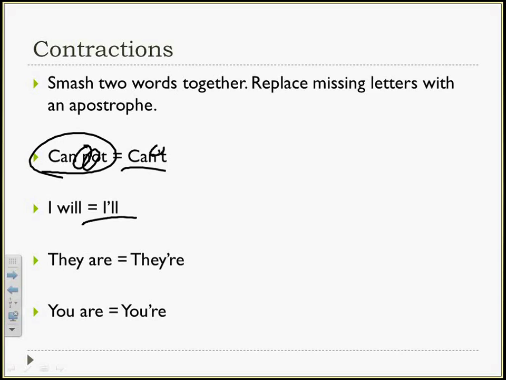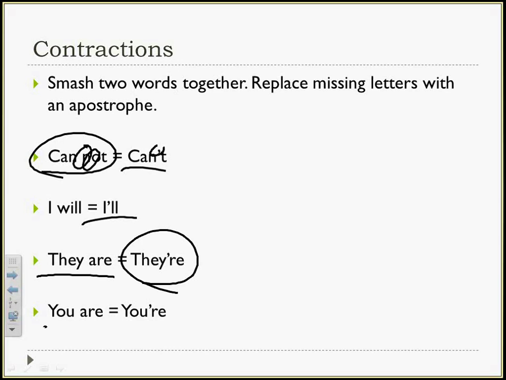These last two often cause a lot of confusion for people. So they are is a contraction. To make the contraction there, because there's homonyms, there's other words that sound exactly the same as that one, people mix them up all the time. And we're going to go into a little bit more detail about that in a minute.